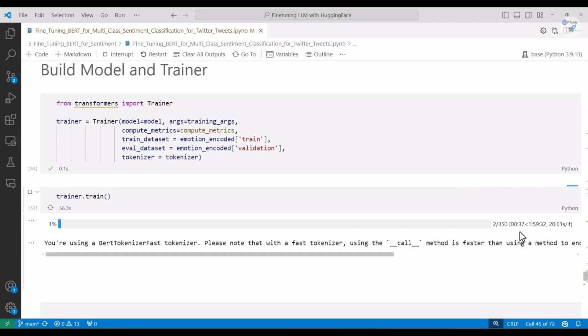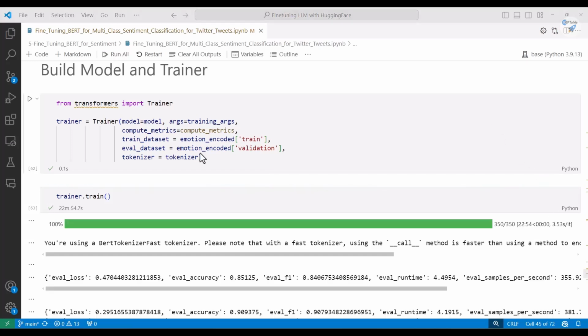If you are using Google Colab, this training should be faster. If you are using a GPU other than mine, or any faster GPU, your training should be finishing in like 5 to 10 minutes only. It shouldn't take this much time. Okay, so this is all in this lesson. I'll see you in the next one.